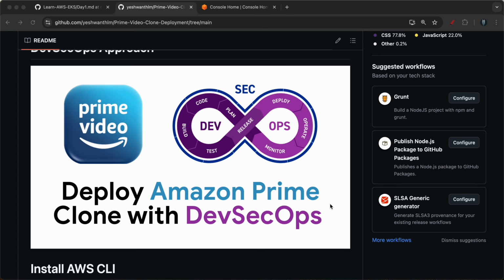And a caution here: the demonstration that we are going to do today is not available on a free tier AWS account. But I promise you that it is going to be worth spending some amount on building this project, because it has a lot of things that we're going to learn, including the monitoring and the DevSecOps approach. So without wasting much time, let's first understand what we are going to do, and then we will get started with the project.